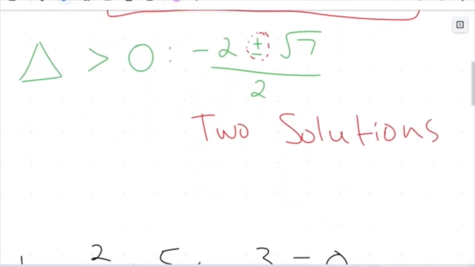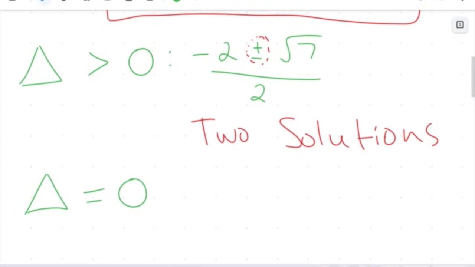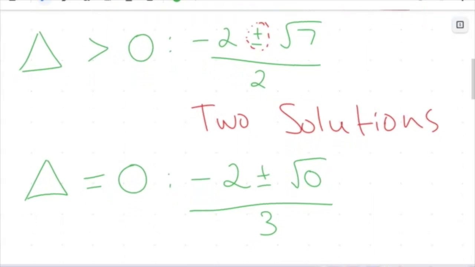Now let's look at some other cases here. Next, let's look at what happens when our discriminant is equal to 0. Now, this one we didn't quite see in the previous video, so let's identify what this could possibly mean. So let's take this same example, I don't know, -2 plus or minus. This is an example of another expression we get when we substitute numbers into our quadratic equation. Now, here, I have the square root of 0 happening.